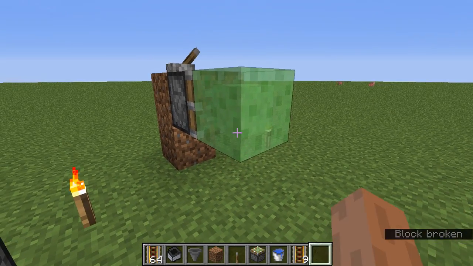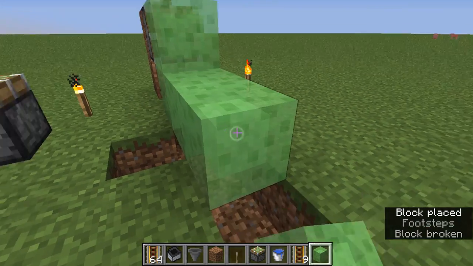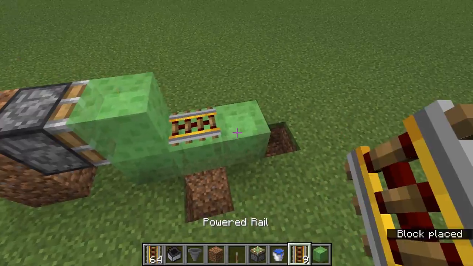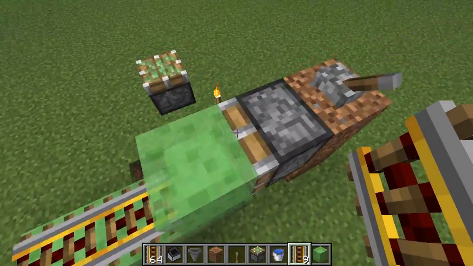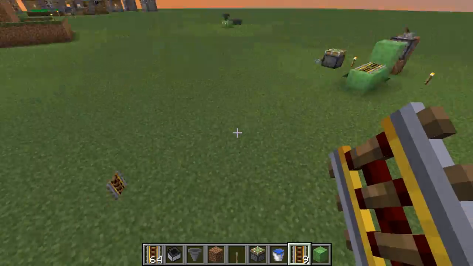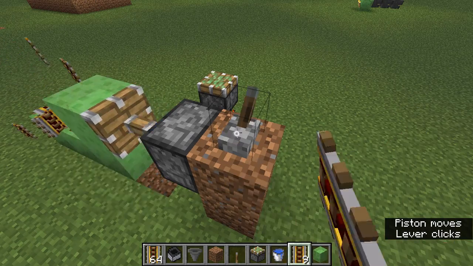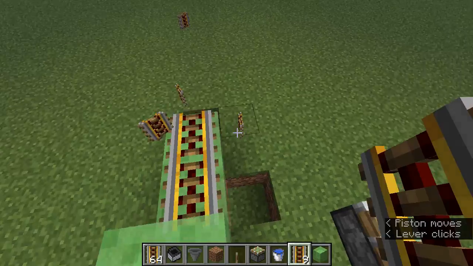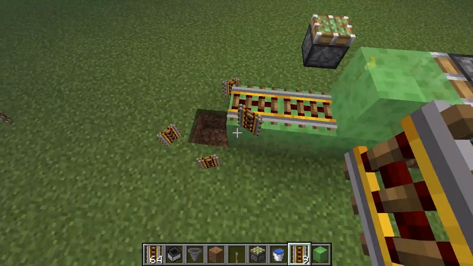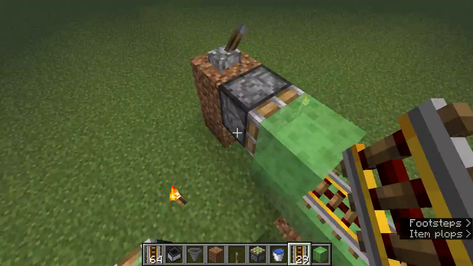But when it comes to 1.12, if you make your device into this shape, so you put the railways right in front of the piston, it will generate some extra railways and not destroy your own railways. So if you keep flipping the lever, you actually see there are many more railways than the two we just put. So that means some railways are coming out.